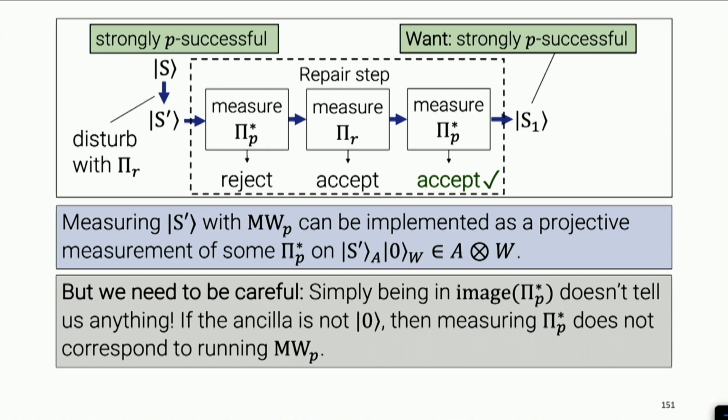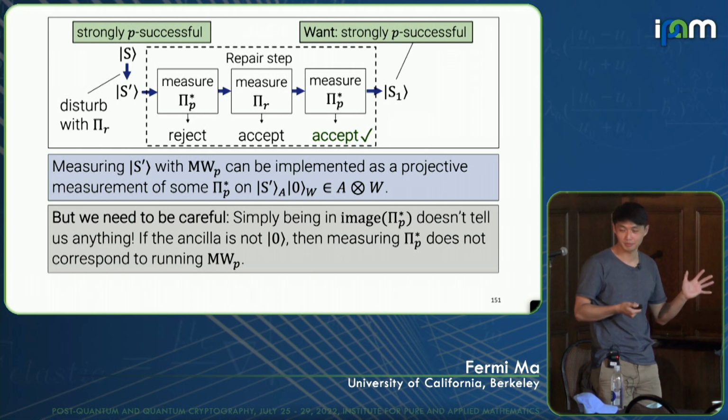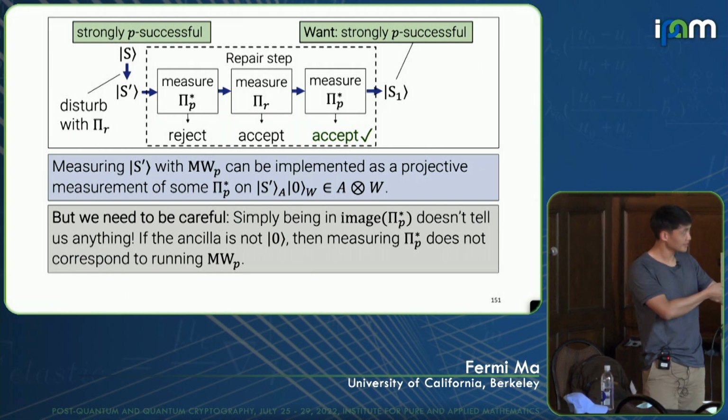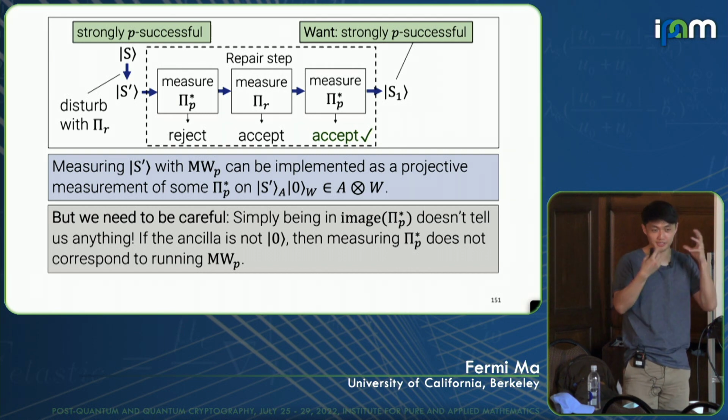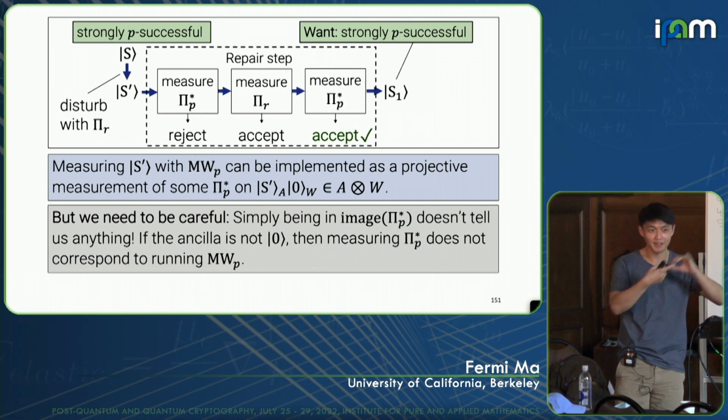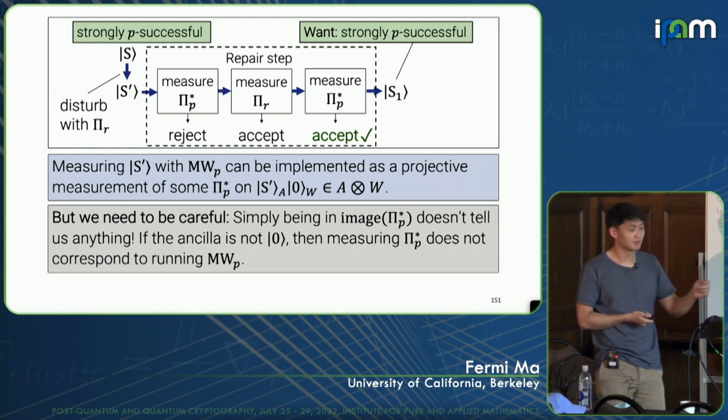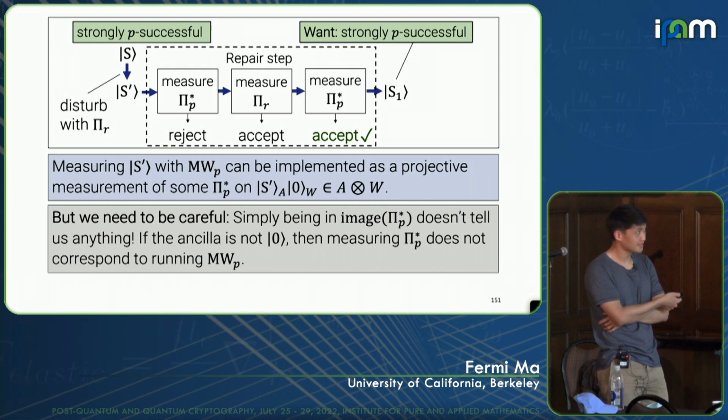Pi p star only corresponds to MWP when run on states that have 0 on the ancilla. There are no guarantees on its behavior when the ancilla is not 0. And you can actually check that when you run this back and forth, the ancillas will not be 0. So this is not a made-up concern. And so it's unclear whether you can trust this measurement. If I'm computing the estimate of your success probability onto some register, and I'm adding a value to that register, and that register already has something written on it, I can't trust the estimate I get at the end. So how do I know that when pi p star accepts, my state is actually good?